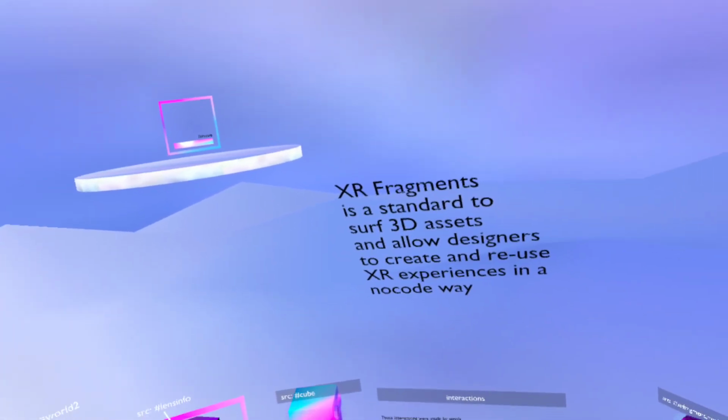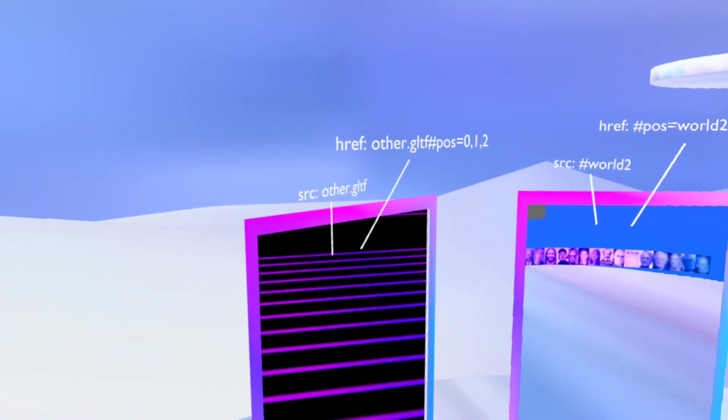It's so easy. Anyway, so here we have an external portal. We have a flat plane with an SRC, which makes it a sort of portal projection of this remote file.